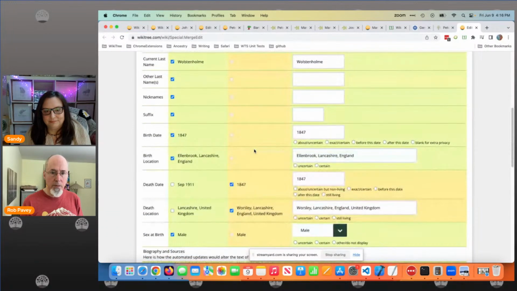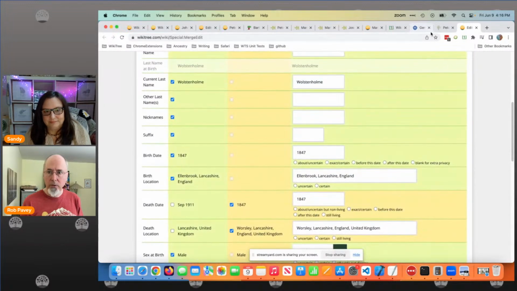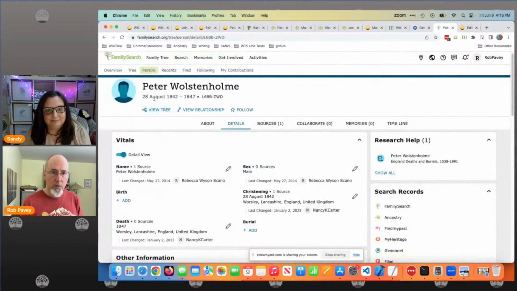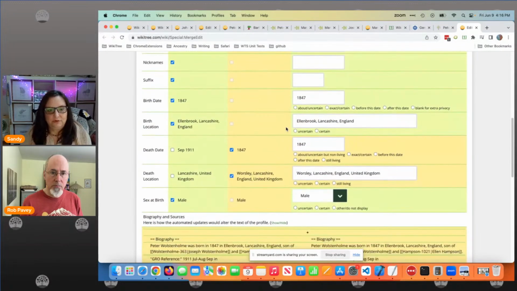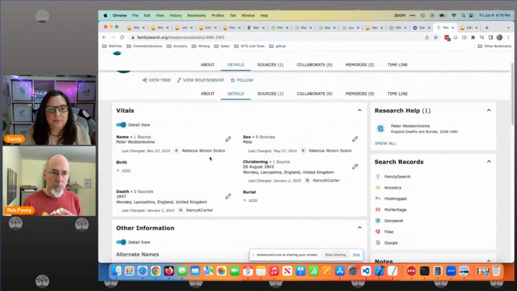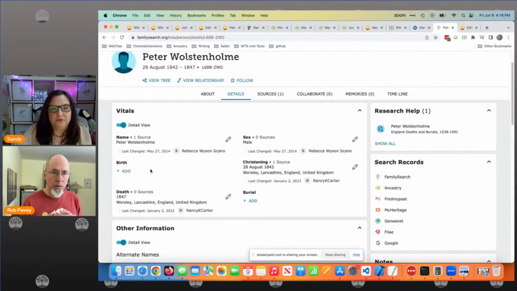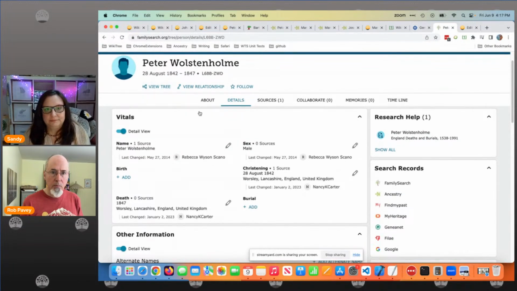So you can see the birth date. That's interesting. I thought the birth date had a bit more. Maybe I need to test this a bit more, but I would have thought it would have given me a better birth date. I don't know where that's coming from, because it's not down in the bottom. That's a FamilySearch strange thing going on, because it's not showing the birth where you're probably used to picking it up. So I don't know how FamilySearch is showing it up top. Yeah, there's a bit of a weirdness going on there.